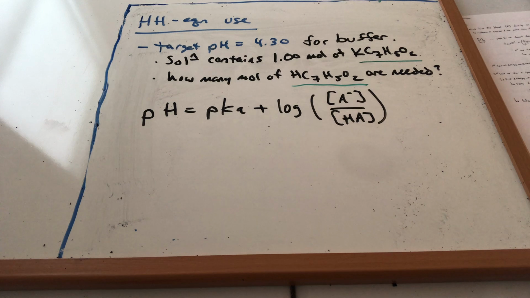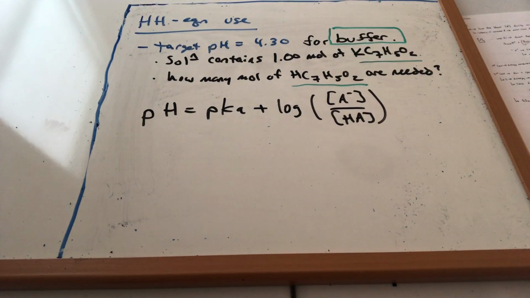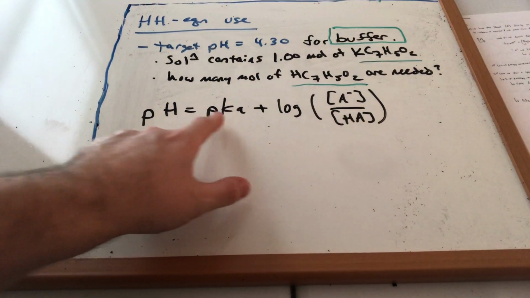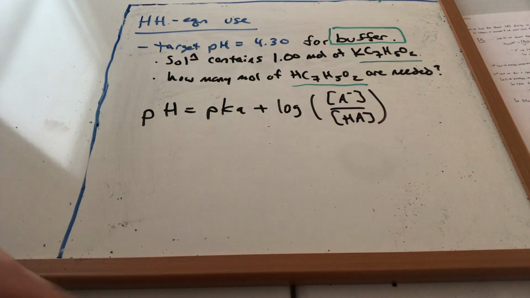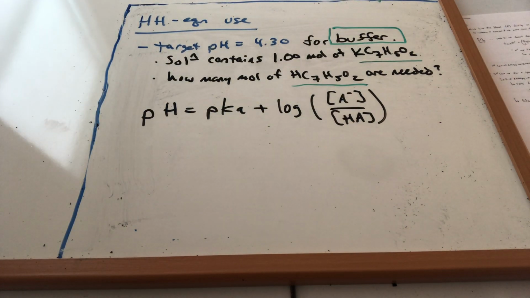All right. So we're making a buffer with the Henderson-Hasselbalch equation, and we're asked for an unknown. Now, a couple things. Whenever we see this keyword buffer and it looks like you're having to do a calculation, it's asking you to calculate any of these variables. The first thing you write down is the Henderson-Hasselbalch equation. Calculations, buffer, always start here. It's an equation that has 1, 2, 3, 4 unknowns in it. And so we work through the information of the problem and we try to get everything into the correct spot, okay? So let's start to actually make our substitutions.